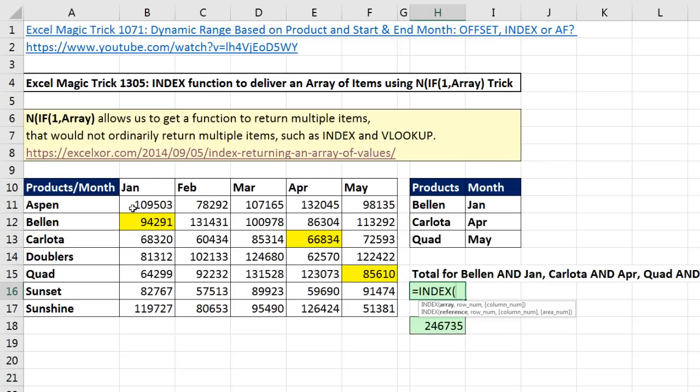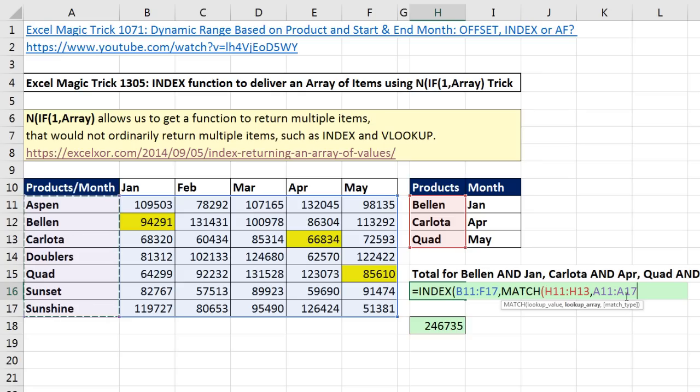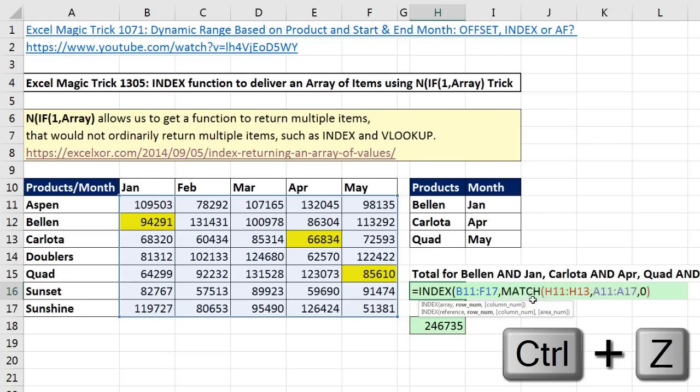Well, we're going to use INDEX, and I'm going to highlight the entire two-way lookup array, comma. And what I'm going to try first off is for row number, I'm going to give all three of these products to the MATCH function and see if MATCH will deliver, in essence, an array of 2, 3, and 5, which would be the row number. So in row number, I'm going to type MATCH. Lookup value, we're going to do a function argument array operation. I'm going to highlight all three of those. Anytime we do that, that means MATCH is going to spit out three answers, comma. Lookup array, those are all of the row headers in our two-way lookup data set, comma, 0, because they're not sorted, close parentheses. Now let's just look at what MATCH will deliver. Of course, it's going to deliver three items, F9. There they are, 2, 3, and 5, just as we would need for the three rows, Control Z.